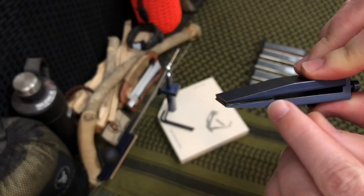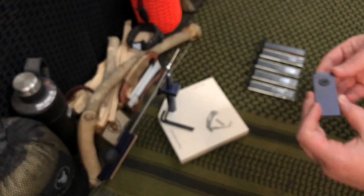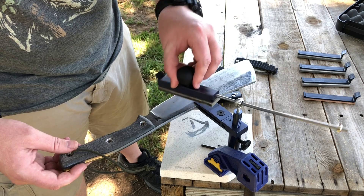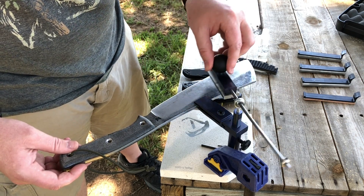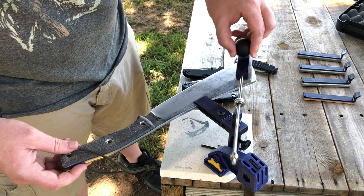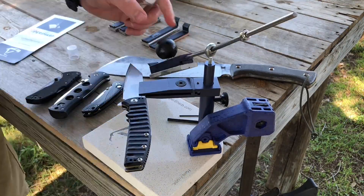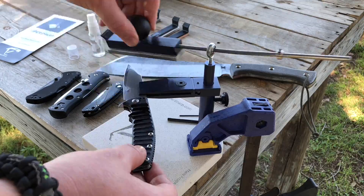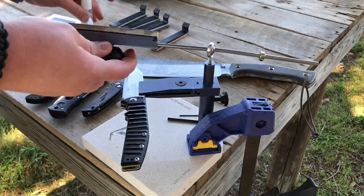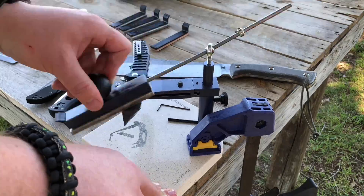The allen screw key and these cushioned pads on the teeth are going to hold everything in place without damaging any of your finishes on the blade. Once I'm done sharpening and I'm ready to flip — and we're going to overlay some action footage of us sharpening knives out on our buddy's property — I literally just carefully slide the knife out and flip it over. Because of the precision build of this system, I have the exact angle I need for the next side as well, making it super simple to flip back and forth while maintaining the exact angle.